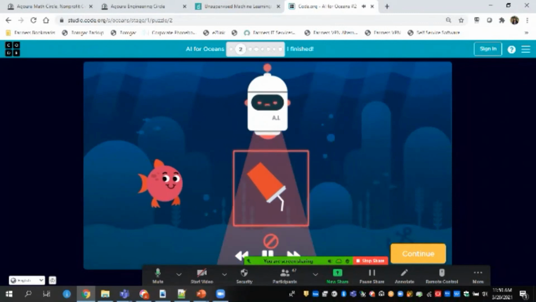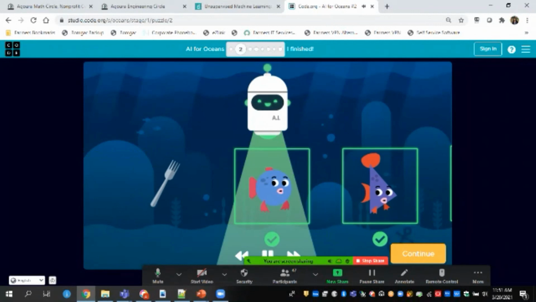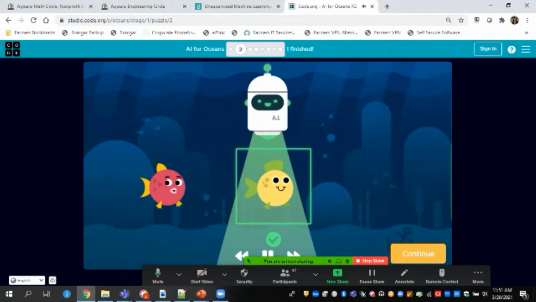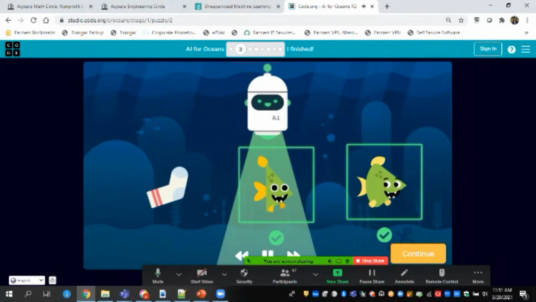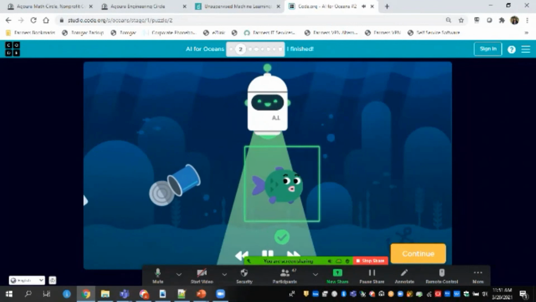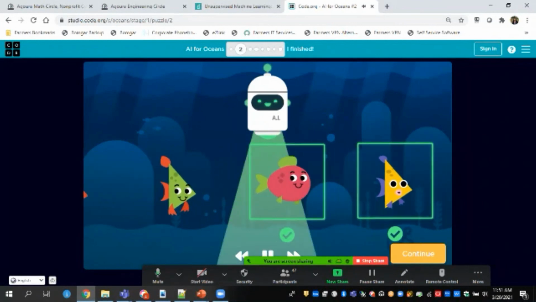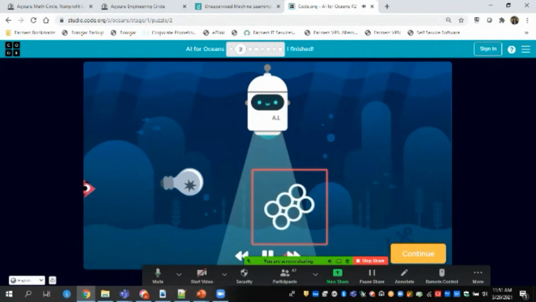As you can see, depending on how you trained it, it was able to correctly let the fish pass and filter out the junk from the ocean. It need not be 100% accurate. Sometimes it could drop the fish, or sometimes it could let the trash through. It all depends on how you train the model and how accurate the model is.